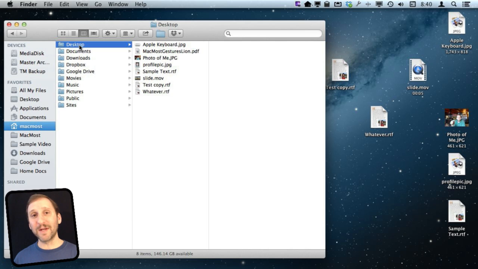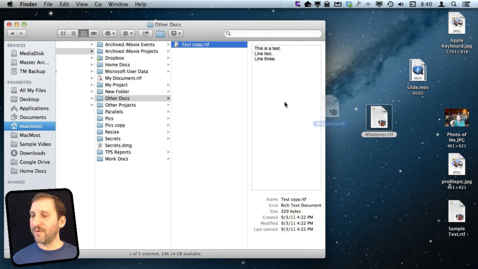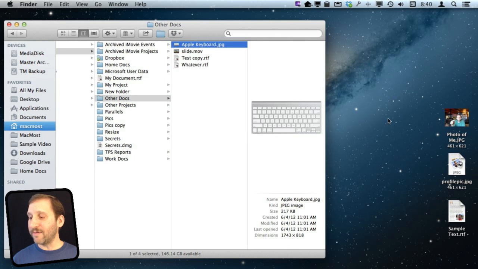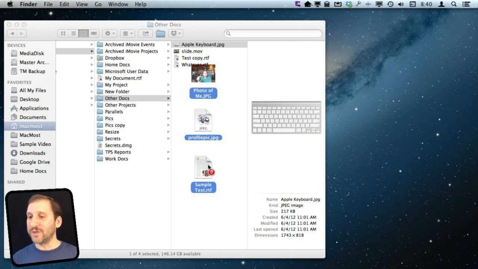It's very convenient to be able to get to the desktop and throw something there, work with it, but then when you want to put something away, you can go and put it into the Documents folder, and of course I like to arrange it in a subfolder there, and keep your desktop clean by keeping things off of it, only using it as temporary quick storage for just a moment.